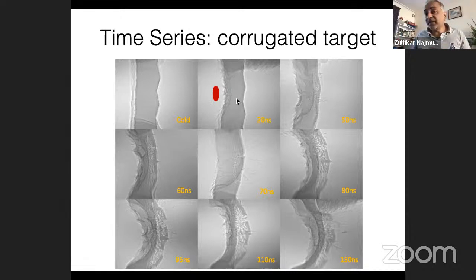And again, because our X-ray source is so short in duration, it's as long as the electron bunch, which is as long as the laser pulse, about 30 femtoseconds or so. All of this imaging, these things are traveling at a thousandth of the speed of light, but still they're effectively frozen because they're snapshots within the X-ray image. So that's another really important property of our X-ray source.